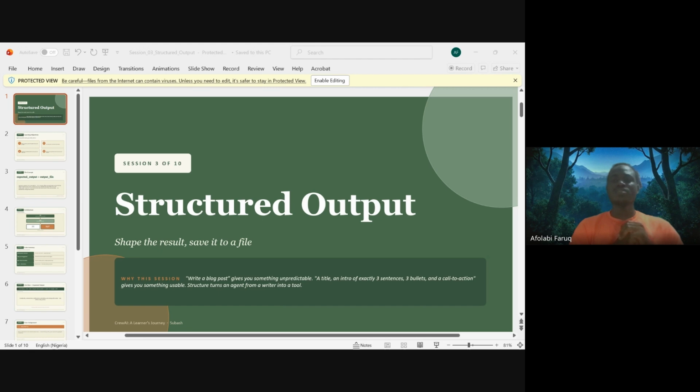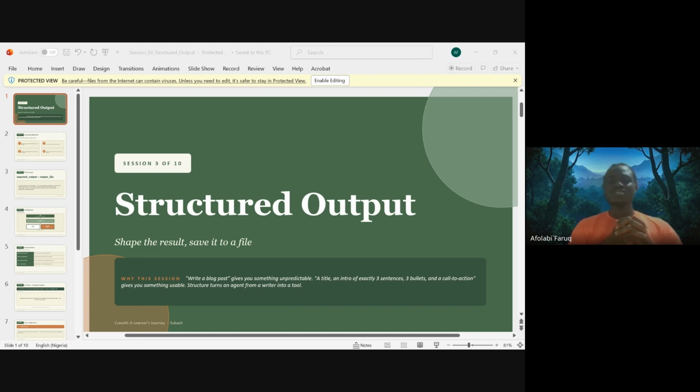Then also we are going to be using output_file to save results automatically. That also backs up what I was mentioning earlier about structuring what file the agent writes into and how it does that. How it does that is, we are going to be specifying what the output file is going to look like. Then also we are going to use the kickoff. Don't forget, we talked about the kickoff earlier in our sessions as the function that we use to put the agent and the task together to run and ensure that the agent is able to achieve the desired output of what we want.